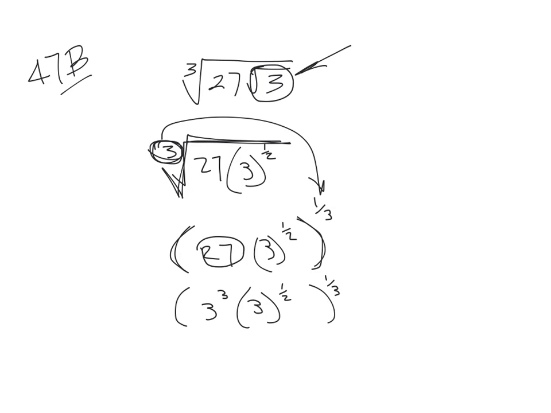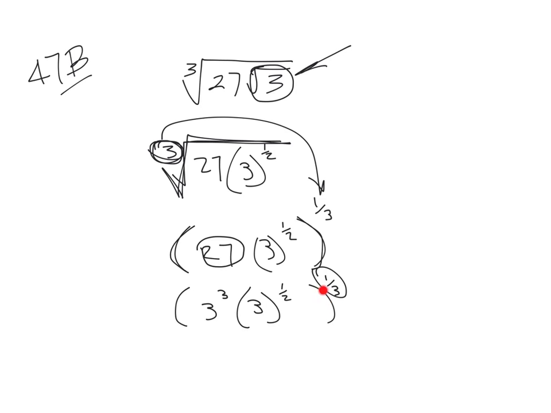This is where it gets a little confusing, is remembering where your exponents go, remembering that this 1/3 is on all of this. See this here, this radical sign is on the entire thing. So we need to make sure that we put parentheses there so that we show that we're including the whole thing. Okay, now we're going to use our power rule.